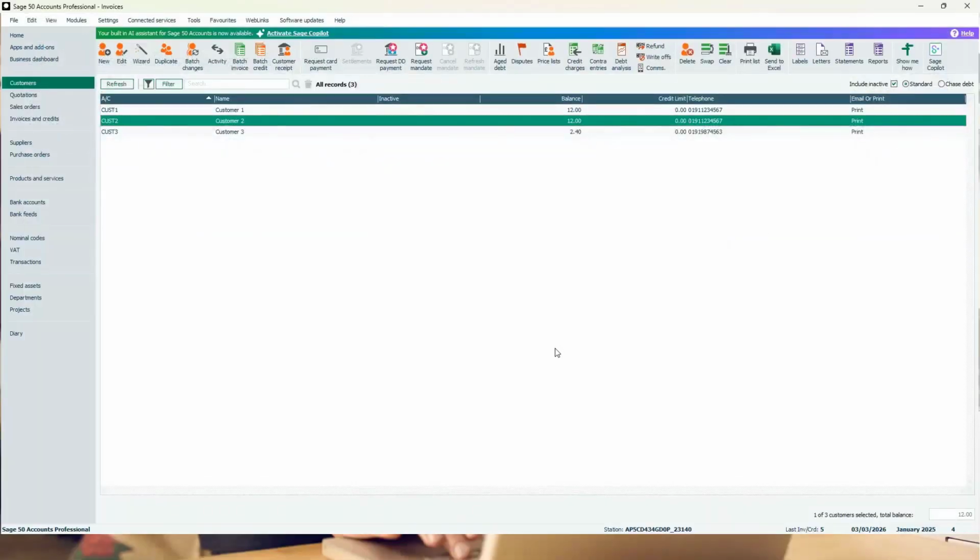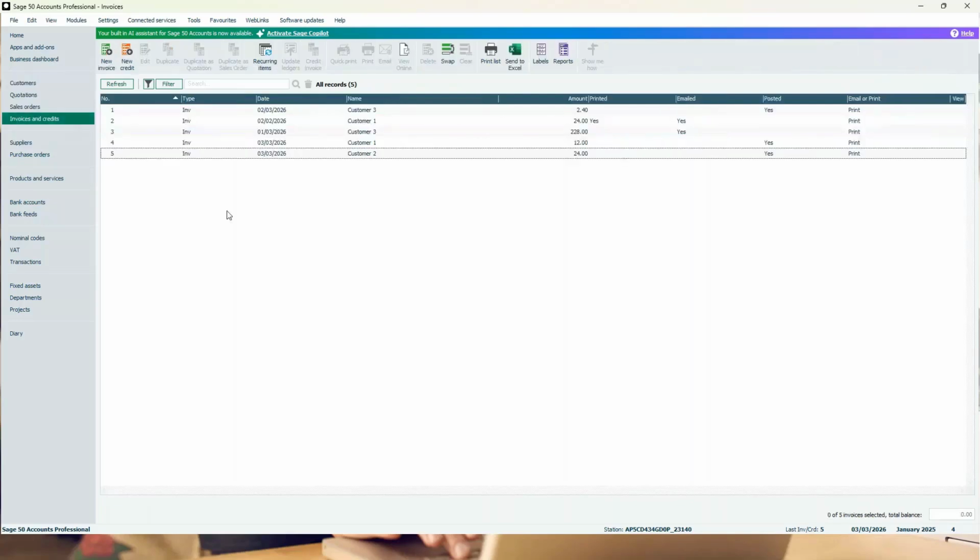So the update ledgers is the important step when it updates your stock and your nominal codes on there. Without that, the invoice is just going to sit within your invoices and credits module, which is fine if that's just where you need it until you're going to update that. But I just want to cover those special codes as well. So I'm just going to pop back into an invoice window.